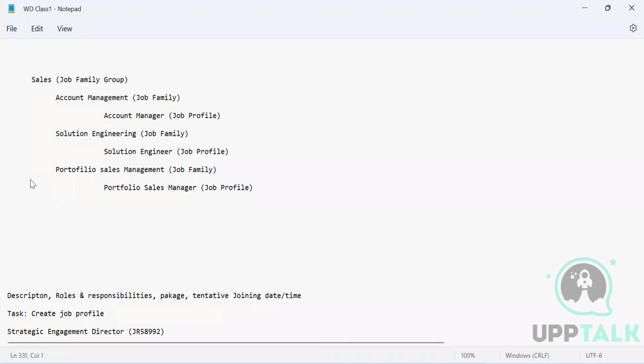Okay. Then we also understood how a position plays an important role. Because if your staffing model is position management, you cannot go ahead and create anything without the position being ready. So once the position is ready, then only you can link the job profile, and you will see that there is an unfilled position for which you need to hire somebody. So the hiring we will see in chapter 7, but up till now we have understood till here.